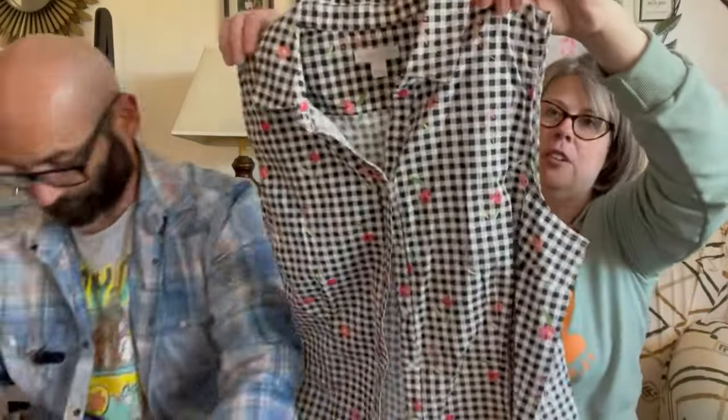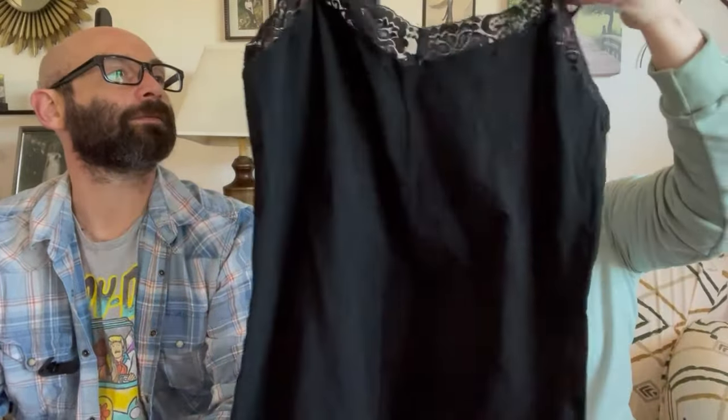I grabbed a Charter Club gingham-with-flowers sleeveless summer shirt to get that kind of thing into inventory. There's a Victoria's Secret Pink bra, a Torrid tank top — I love finding Torrid tanks at the bins because we're paying about 50 cents versus 99-cent day. Justin found an LOL Doll dress for my niece. My personal purchase was a pair of Columbia hiking boots in really good condition and my size — super excited since I needed them for our camping trail hiking.